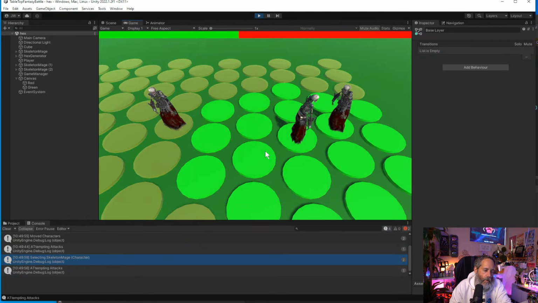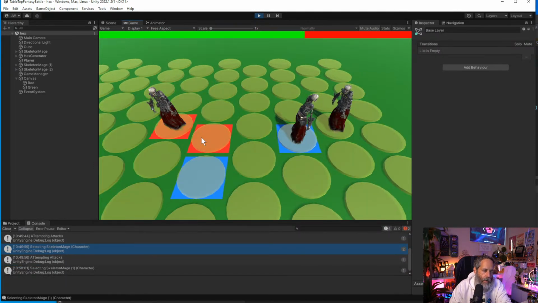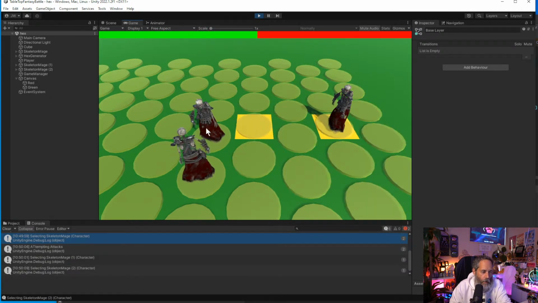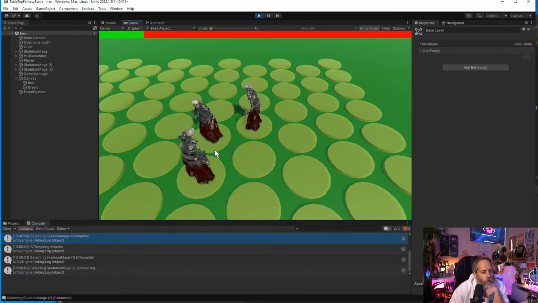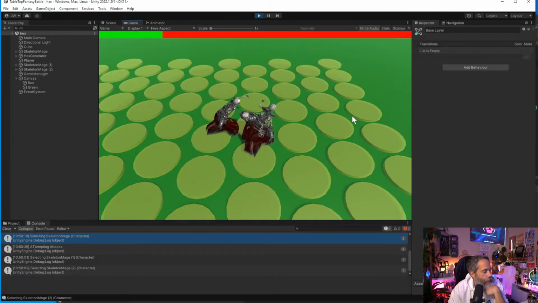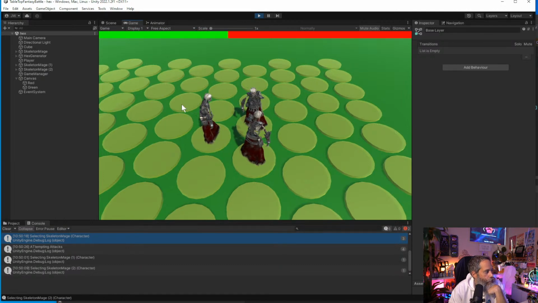Okay. Then this guy can move out here. That guy can move there. Boom. Okay. Look at that. Now these two, I'm not sure what's going to happen here. This guy's going to attack one of them. I guess it'll probably be whichever one's first in the list because it's not really ordered. Nice. Now they perform an attack. The next part is just make them actually deal damage and all that stuff.